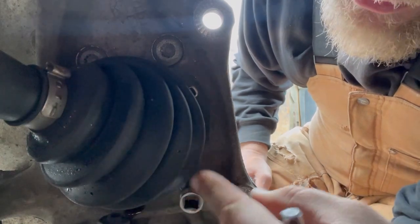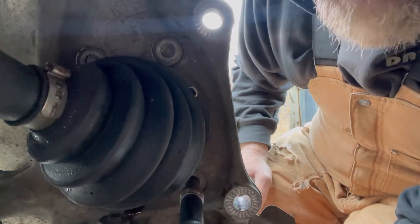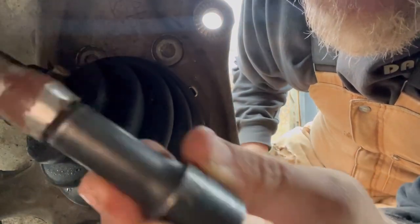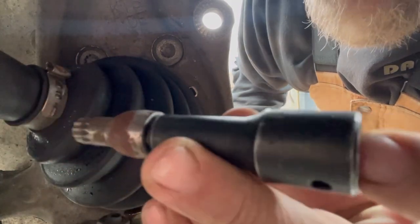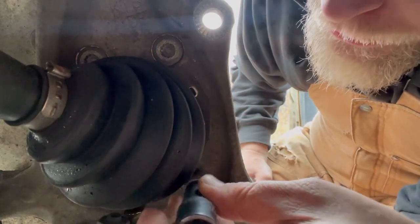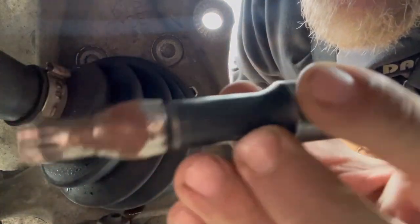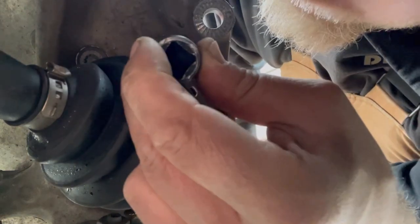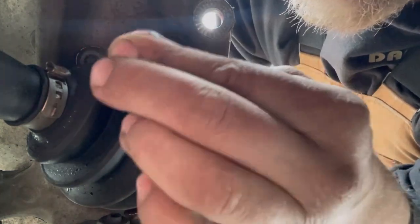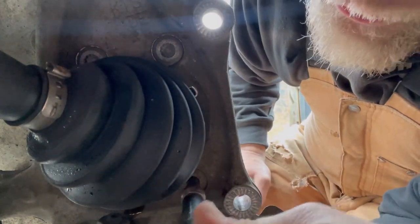And I could get to it with a 3/8 ratchet, but this extension makes it a little bit too long. This is a Harbor Freight extension. This is a 3/8 drive to 1/2 inch, so that's kind of nice. You can apply a bigger drive ratchet or breaker bar on it. But like I said, this extension is too long. I don't need it right here, but I do need it up here. So to clear all this boot and everything, I'm just gonna keep the same one on there.